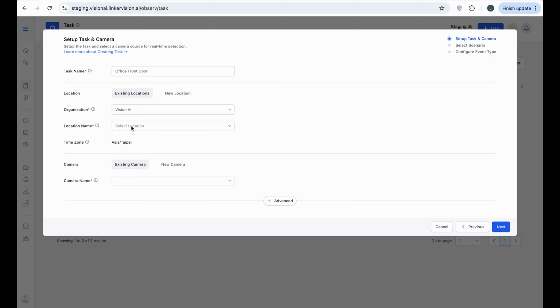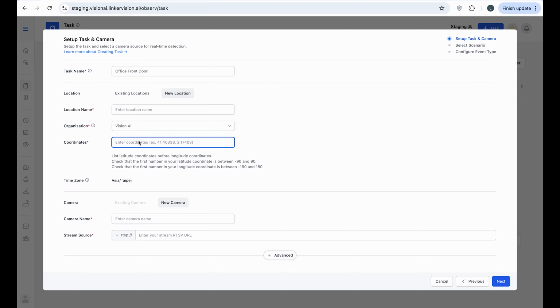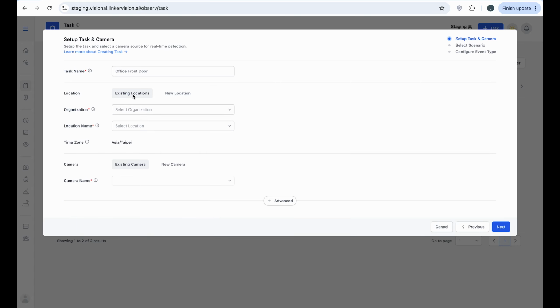Now the location, like I mentioned, intuitively, it's going to be named whatever that office is. Maybe you have a New York office and a Taiwan office. So you're going to name it New York branch or Taiwan branch. But for the demo, I basically just use my name first. And you'll see the time zone over here is something you can't edit. That's because the time zone is attached to the location. When you create a new location, you have to enter coordinates, and we just automatically check the time zone based on that. Now let's go back to the existing locations, reselect all of those.